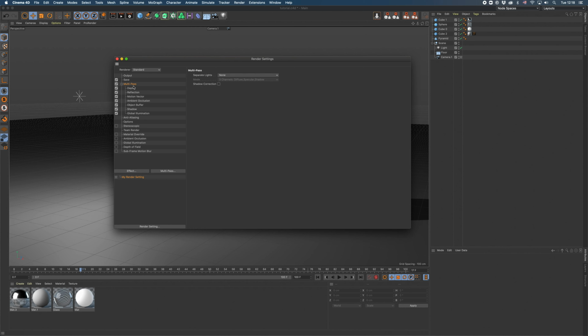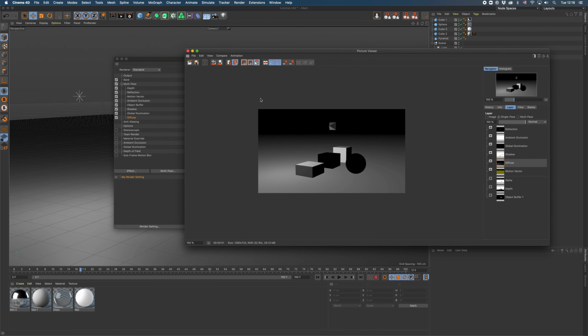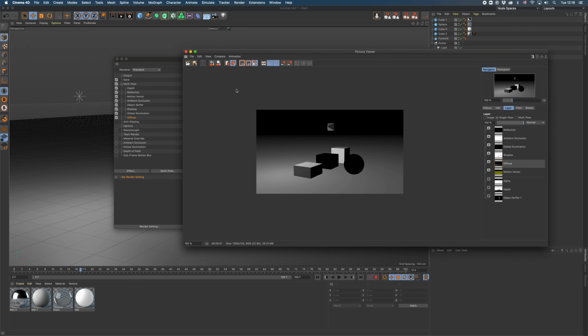Hi. Yeah, quick little side note that my colleague Guido is pointing out at the moment. It's quite important actually, because what we will need to do is to also get a diffuse pass. Basically, what that does is it will give you a render that has nothing on there, so no reflections, no shadows, no nothing. So then once you start adding these multipasses in After Effects, you're not putting them on each other like duplications. So that's why you need a diffuse pass as a base. So yeah, that's quite important.